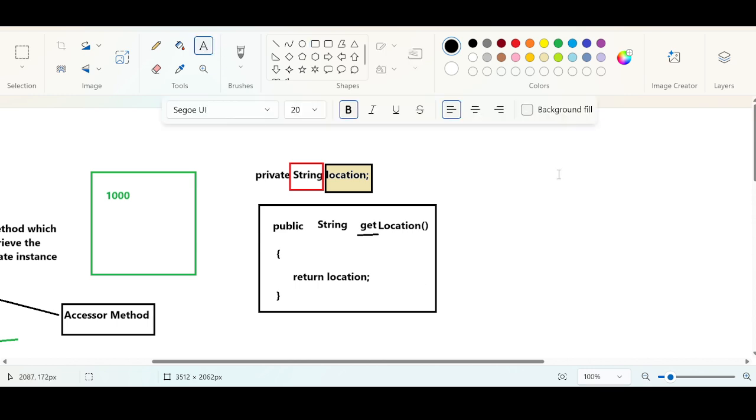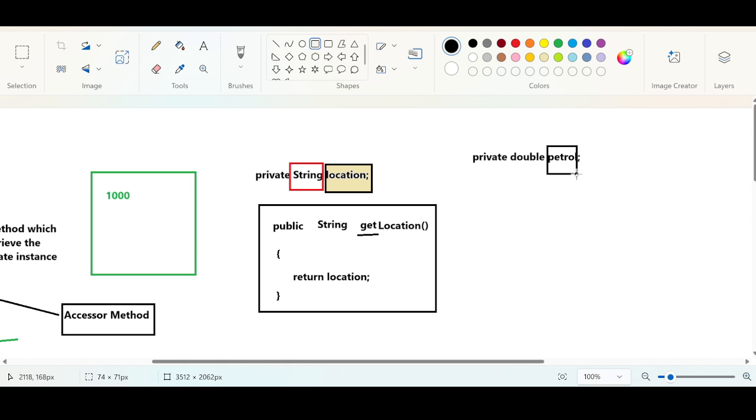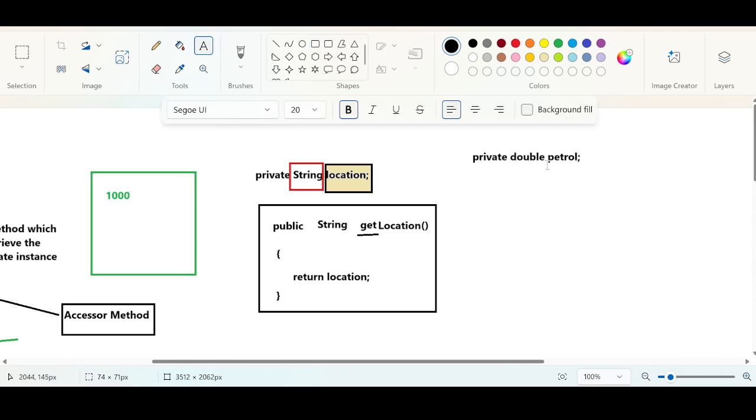For example, let me say I have a private variable like private double petrol. If I ask you to build an accessor method for this private variable, what you should do, always remember, the method name is petrol, right? Prefix the variable with the word get. Capitalize the first letter of the variable name, P. Then the remaining thing is what? Petrol.